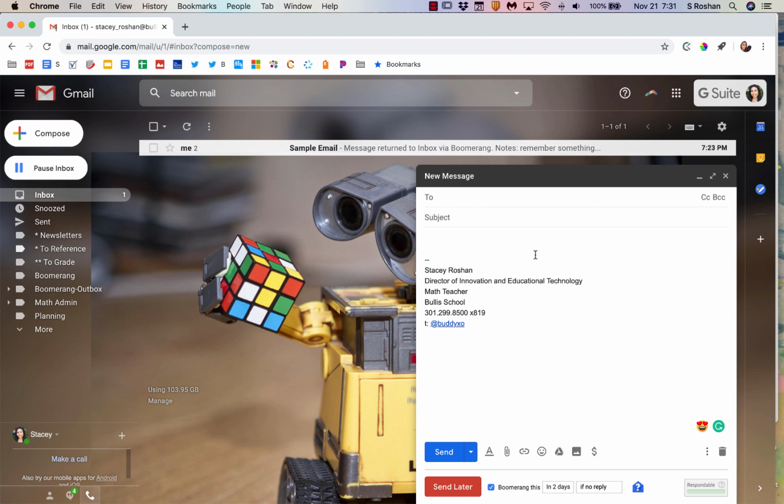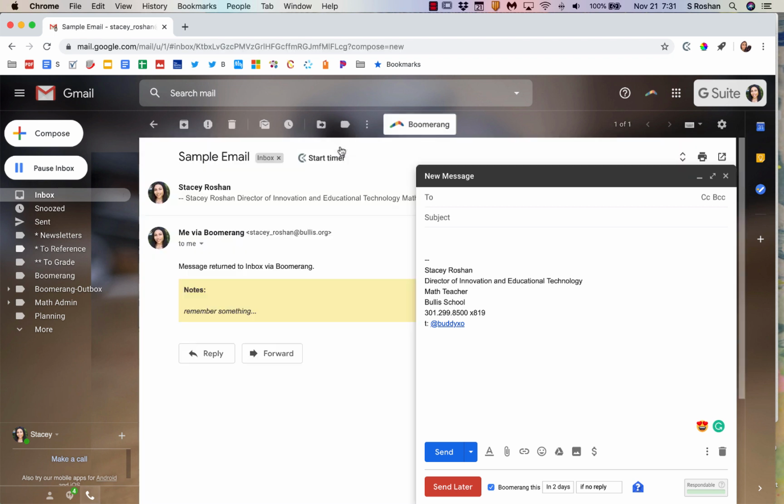And so that's why Boomerang has become my second brain. It just remembers things for me. I'm super organized with it, and I'm just super quick because this is my workflow. And as you can see, this message came back at me. So that means I've been talking for 2 more minutes.